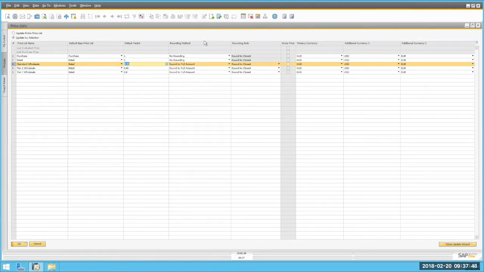There are other areas that you can set up when you have this arrangement between a price list and a base price list around rounding. We've also got the ability to house multiple currencies against a single price list. So at the moment, I've got 3 currencies set up: AUD, USD, and Euro. And that allows me just to simplify the setup. Rather than setting up a price list for every currency, I can just set up one price list and give it a title, and then you can apply it to the foreign currency business partners as well.